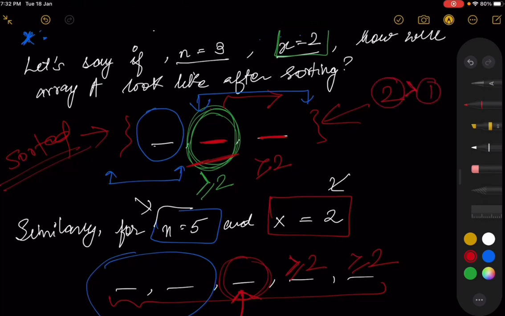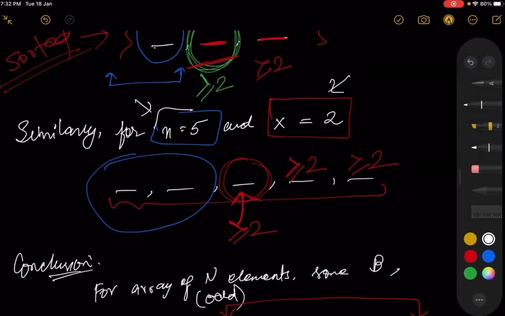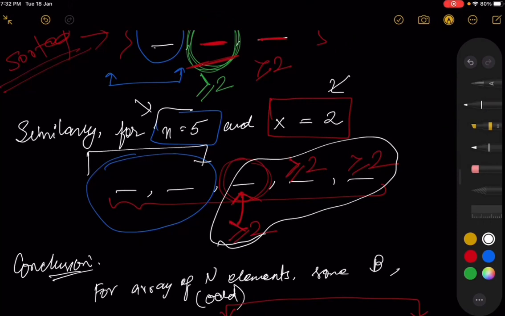Okay, similarly for this case also you can see that there are 3 elements which have value greater than or equal to 2. On the other hand, there can be at max 2 elements which have value strictly lesser than 2. So 3 is still greater than 2.